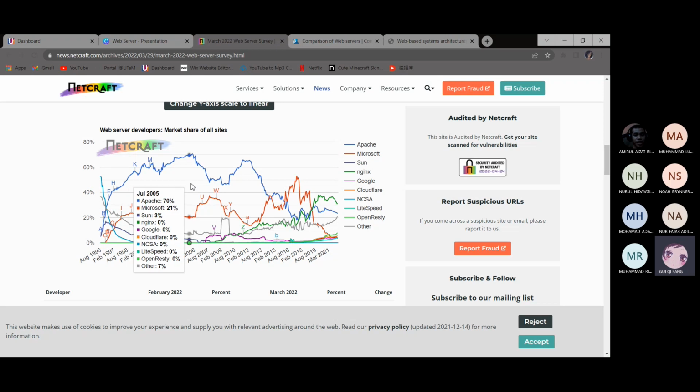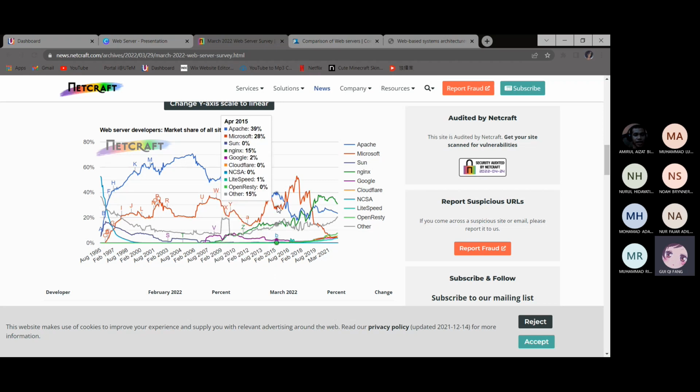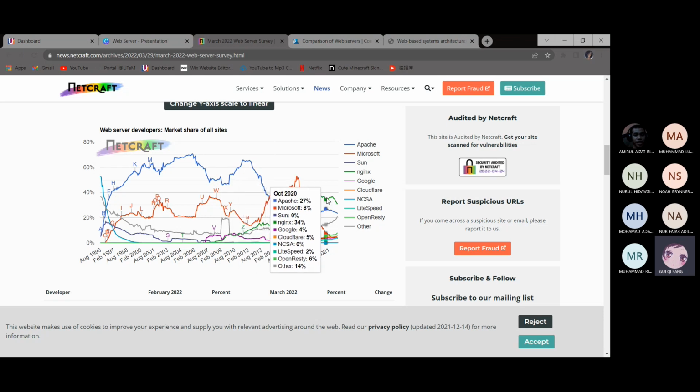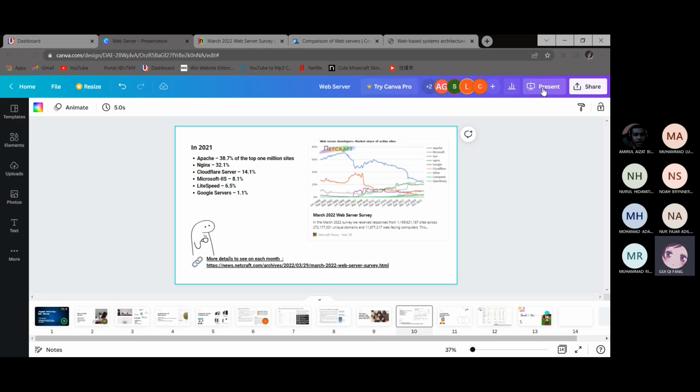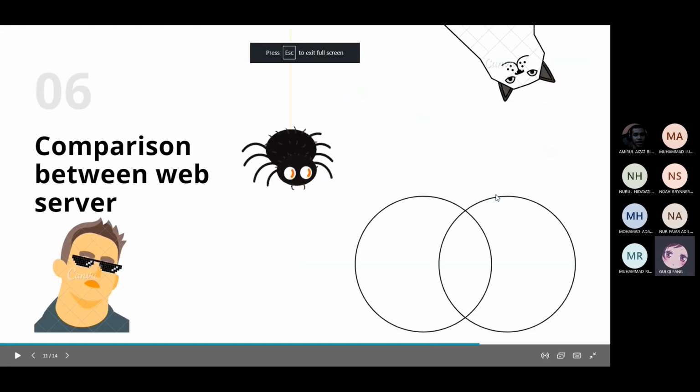You can see that Apache was mainly the most popular until 2014, and then Microsoft IIS goes on, and until now the most popular is Linux. So this is the popularity among these, and this is the comparison between the web servers.